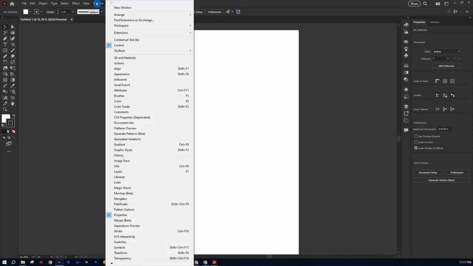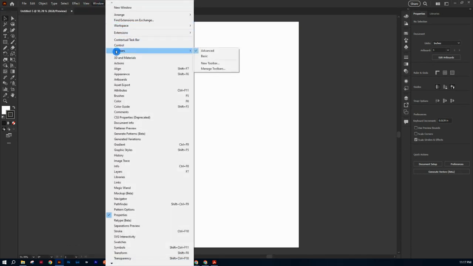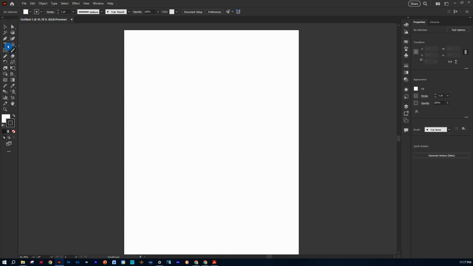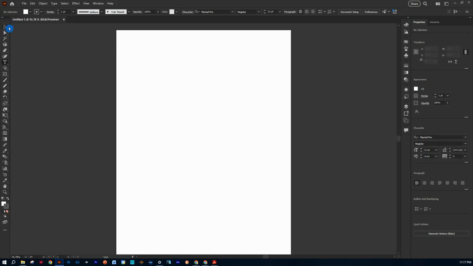If you don't have it, go up to Window and go to Toolbars. Sorry, you want to make sure that Control is what's clicked. If I turn it off, that one goes away. But if we go to Toolbars, Control right there, then it will come back on. This is dependent on what tool you have selected here. If I have a paintbrush, or if I have type, you see all these type sizes. This popped back up over here, so we're going to squish it back over there.